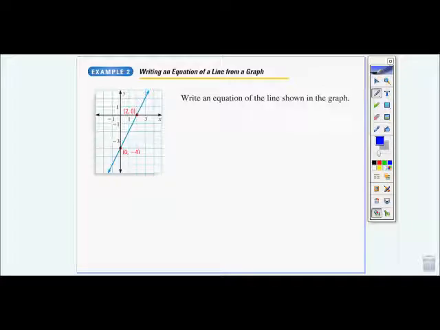Now in example 2, we're going to have a graph to give us the information for our equation. So we're going to locate the information we need. For writing in slope-intercept form, we need to know the slope, and we need to know the y-intercept. Same as in chapter 4, we'll start with the beginning, the b, the y-intercept. The y-intercept is not going to be that. That would be the x-intercept. Sorry about that. The y-intercept is where it crosses the y-axis. So our y-intercept there is negative 4.